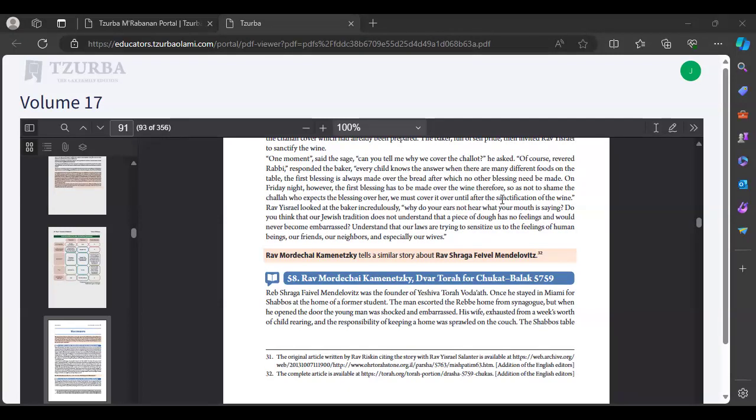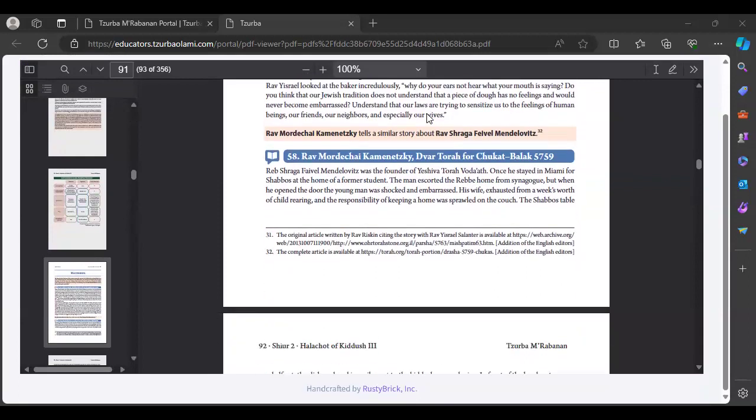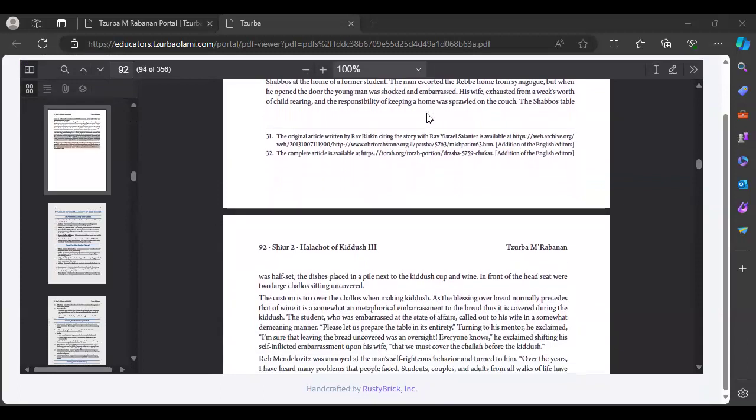He called out to his wife in a somewhat demeaning manner, "Please, let's prepare the table in its entirety." Turning to his mentor, he exclaimed, "I'm sure that leaving the bread uncovered was an oversight. Everyone knows," he said, shifting his self-inflicted embarrassment upon his wife, "that we must cover the challah before the Kiddush." Mendelowitz was annoyed at the man's righteous behavior and turned to him.